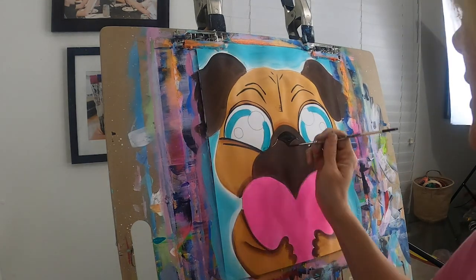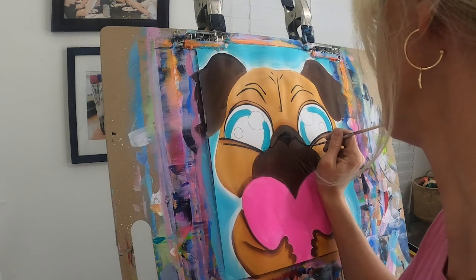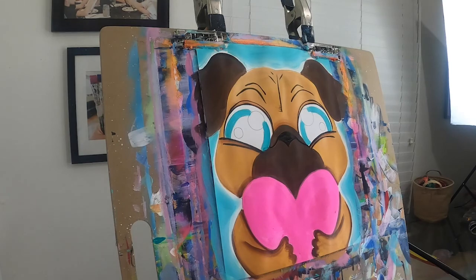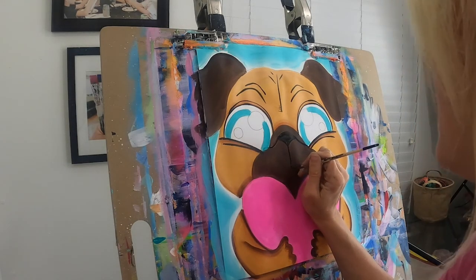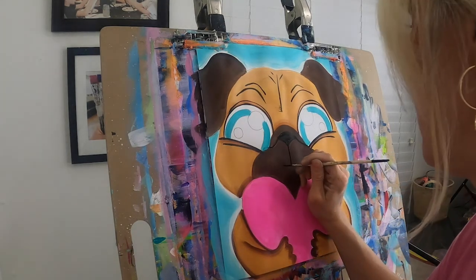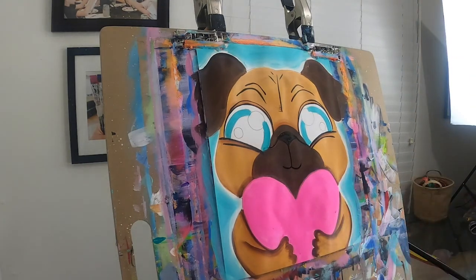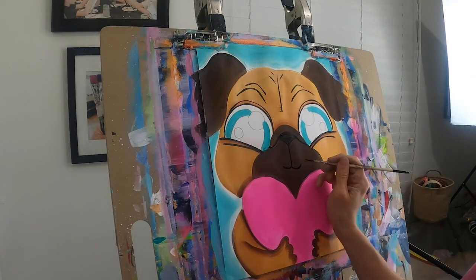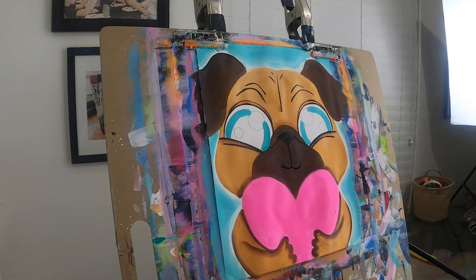Okay, I'm gonna outline the top of the mouth here, or the nose, black right there, so you can see it really well, right? And then let's put his smile in. So we're gonna come down from his nose. Kind of hard for you to see right now, because I'm doing it with black. We're gonna give him a smile here, a little smile on each side. There we go.